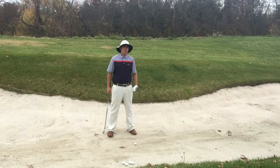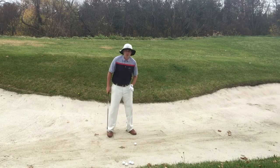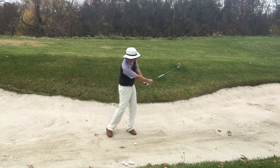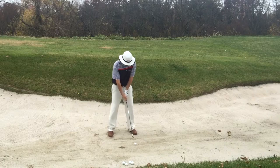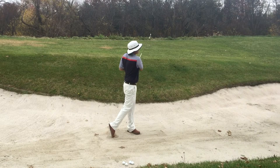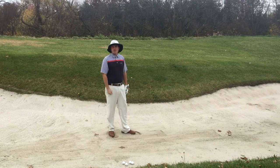Generally, people that curve the ball left to right actually do a little better out of a fairway bunker. So I'm going to do those things and hit a shot — set up with a little more weight on my left foot, take one extra club, shorten my swing, and make sure that I'm not moving around a whole lot. That's a pretty good one — remember those tips next time you're in a fairway bunker.